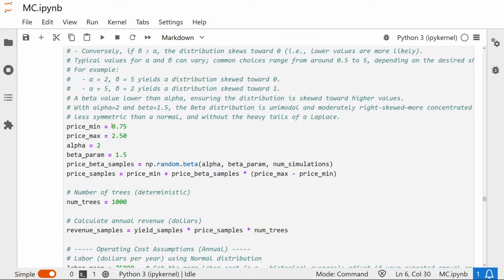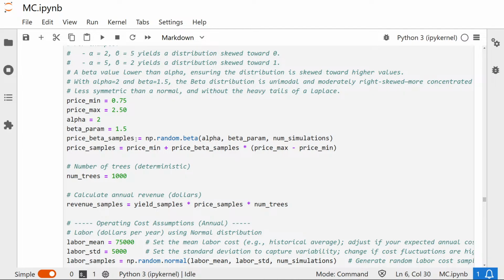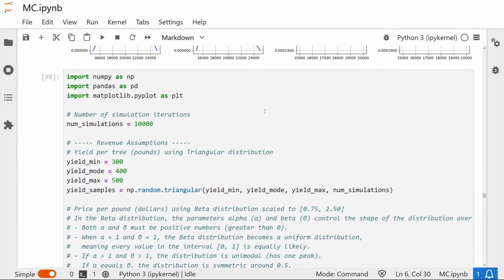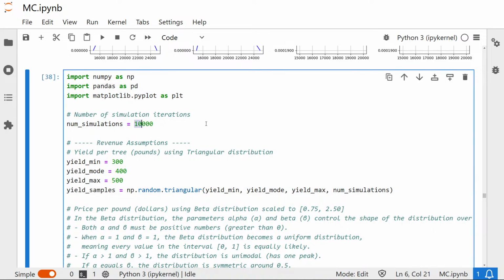See, this is the minimum price, the maximum price, the alpha, the beta. This is how you do Monte Carlo. You use NumPy, you do random, and then you select the beta distribution, and you pass these variables, the alpha and beta parameters, and the number of simulations, which in this case is 10,000.